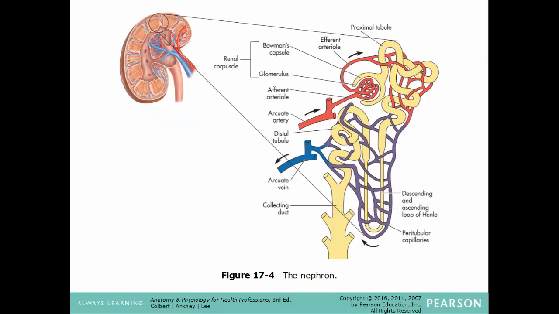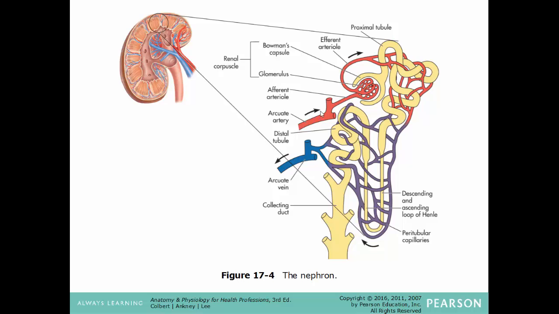Okay, so we're going to zoom in on this one area here. And all of the stuff that's going on is one nephron. Each kidney has 1 million of these structures inside it. This is where the filtering and the reabsorption gets done. So the key to looking at something like this is to follow the arrows. The actual renal corpuscle has two parts, the Bowman's capsule and the glomerulus. This tangled mass here of capillaries, that is the glomerulus.